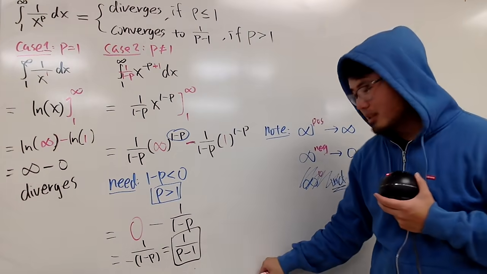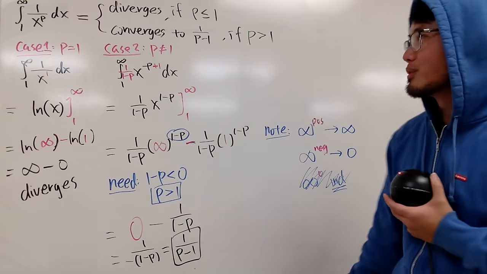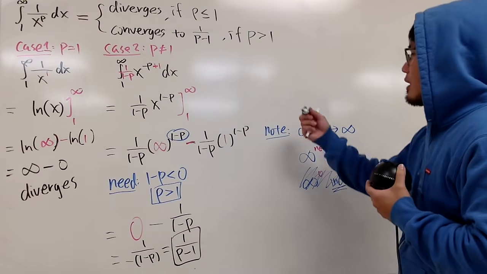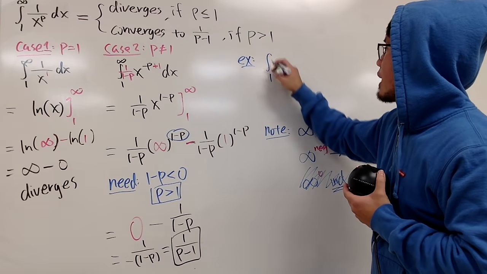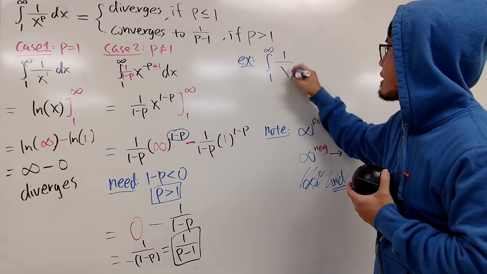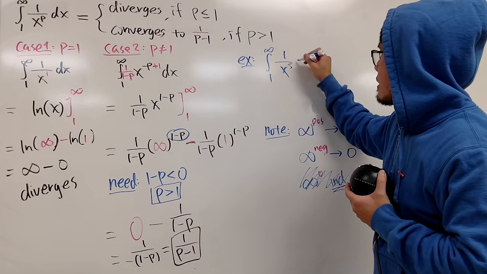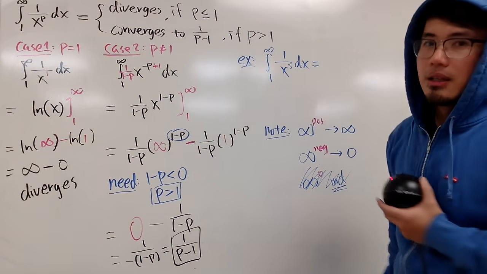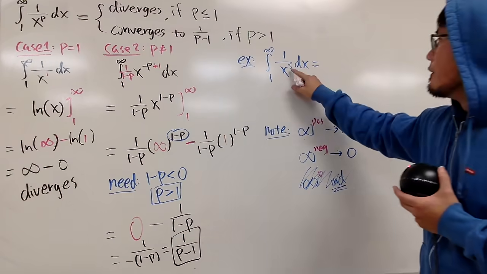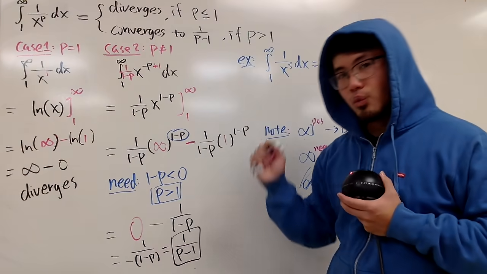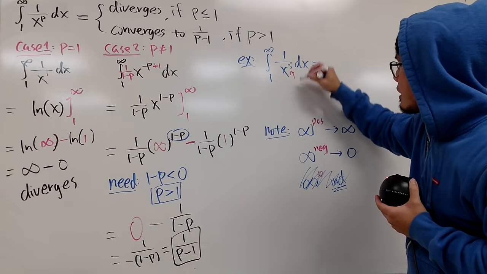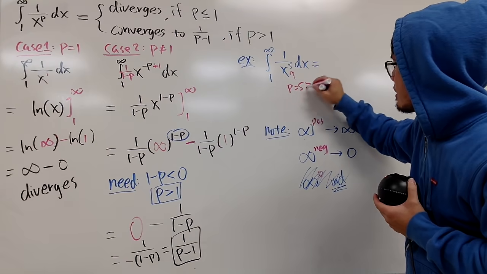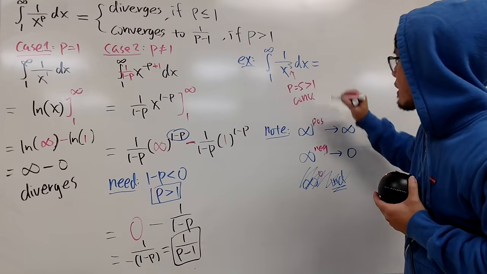I call this the p theorem for integrals, or if you would like, you can call this the p integral, up to you. So just a real quick example before we go. Suppose you have the integral from 1 to infinity of 1 over x to the 5th power dx. Well, 5 is bigger than 1. So we know it converges. Here, p is 5, which is bigger than 1. So we know this right here converges.